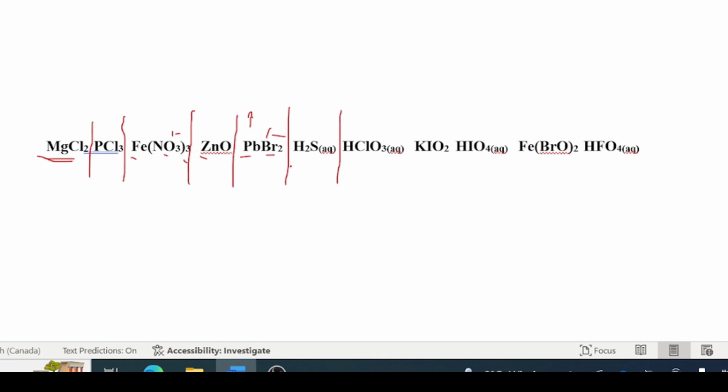This is what? Poly or binary? Binary, yes. Ionic or molecular? Molecular, both non-metals. But look what? You have hydrogen there and aqueous. It's an acid. It's a binary acid. Becomes hydro. Now you see binary has hydrosulfuric acid. If it was Cl there, it'd be hydrochloric. Alright? This one.